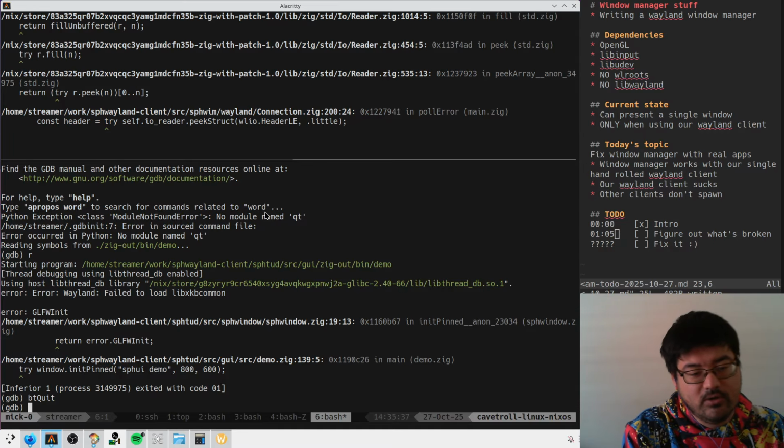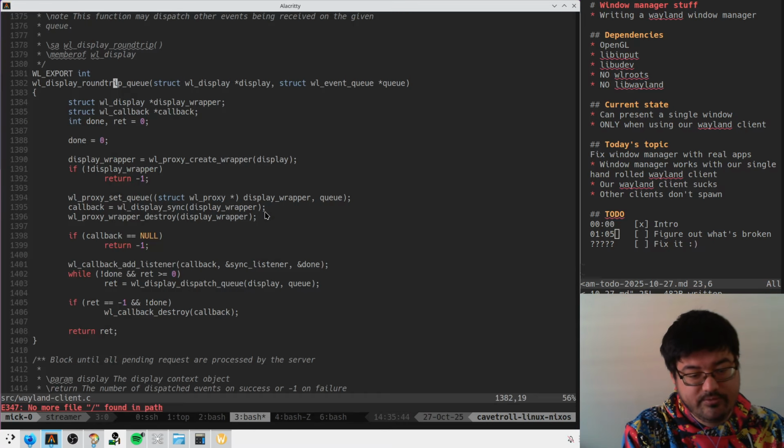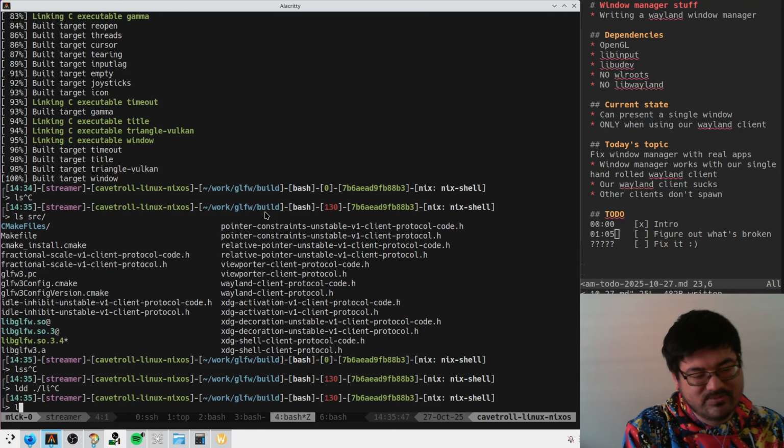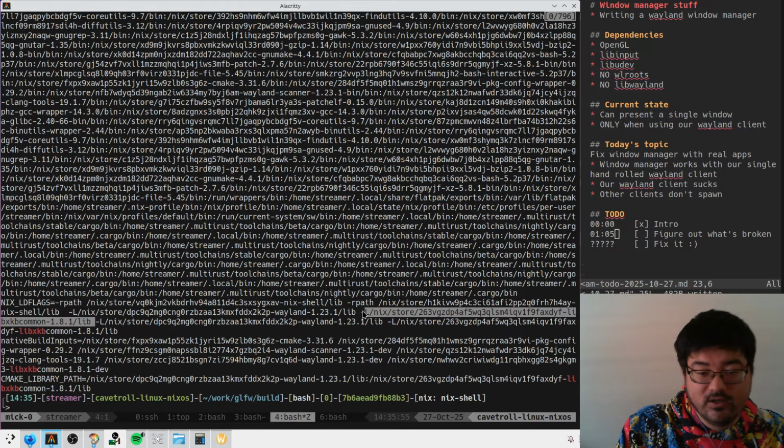Failed to load XKB common. Great. He's probably like mgrep libxkb. He's probably looking for this thing somewhere that we have to throw at him as well.